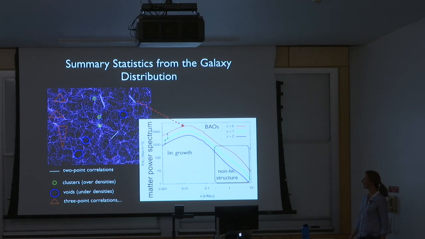And then if we want to be really ambitious and slightly masochistic, we can also turn to triplets of galaxies and study triangle configurations in the sky. As you can imagine, there are a lot of triangles in the sky. So this is still a rather futuristic analysis, which I will not focus on for today. But overall, the goal is to compress the huge catalog of galaxies into a relatively small number of summary statistics, and then compare that to theory models.